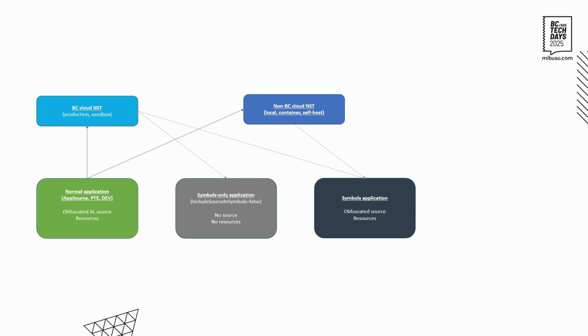And then we have something called the runtime packages, which are sort of like a pre-compiled thing. What it helps you with is that you can deploy something on an NST without compiling it on the NST. It's a little bit like the FOB files for those of you that know the old days. And that contains, again, the obfuscated AL code. It does have source code and the resources, and it also contains C#, which is generated for that specific version of the NST that it was generated on, which is supposed to match the same version of the NST that you deployed on. That's the whole idea.